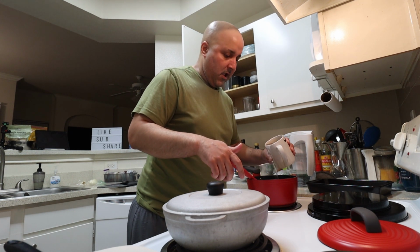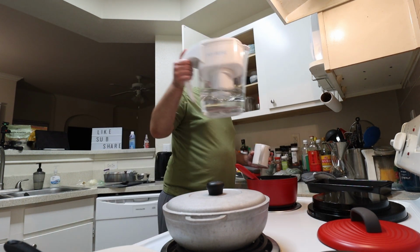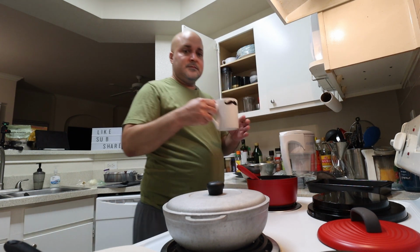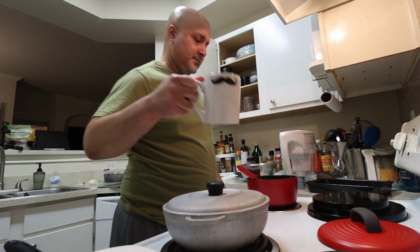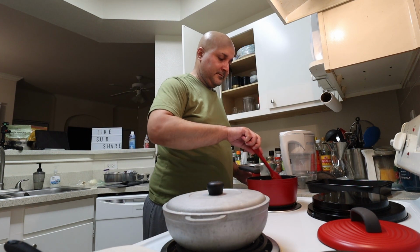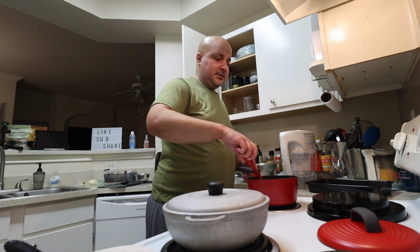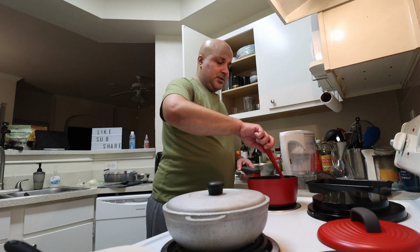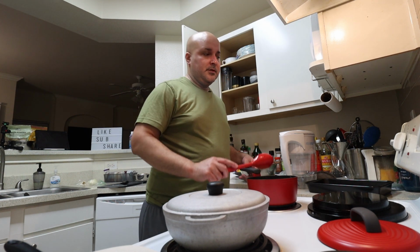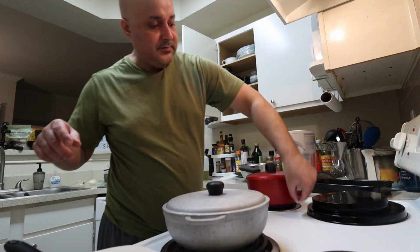All right, 1.5. I drink a lot of tea in here, that's why it's that color. All right. Stir. We could add some more salt to this if you want to. You don't have to add any salt to it if you don't want to. But give that a little stir. I'm gonna bring that up to a boil. Let them pewter start pewting.